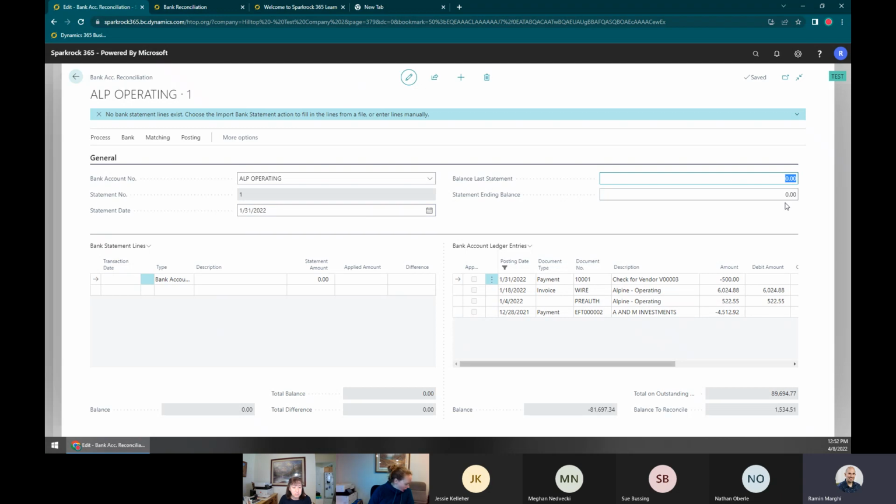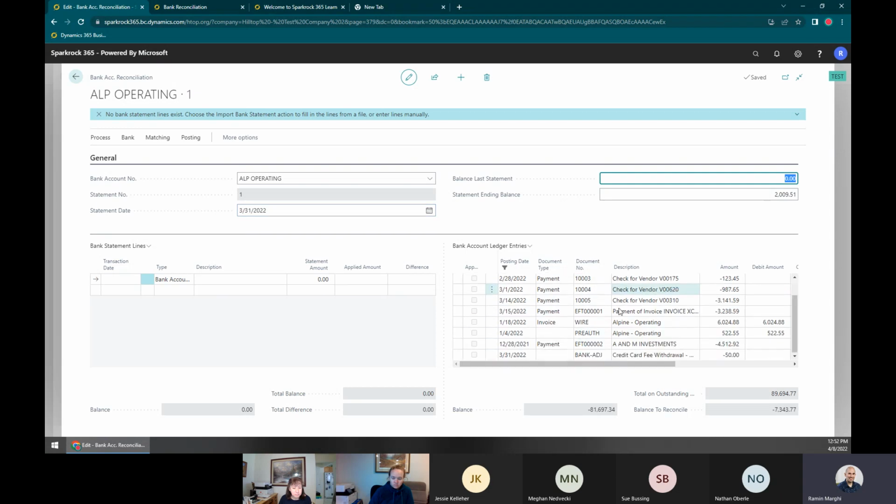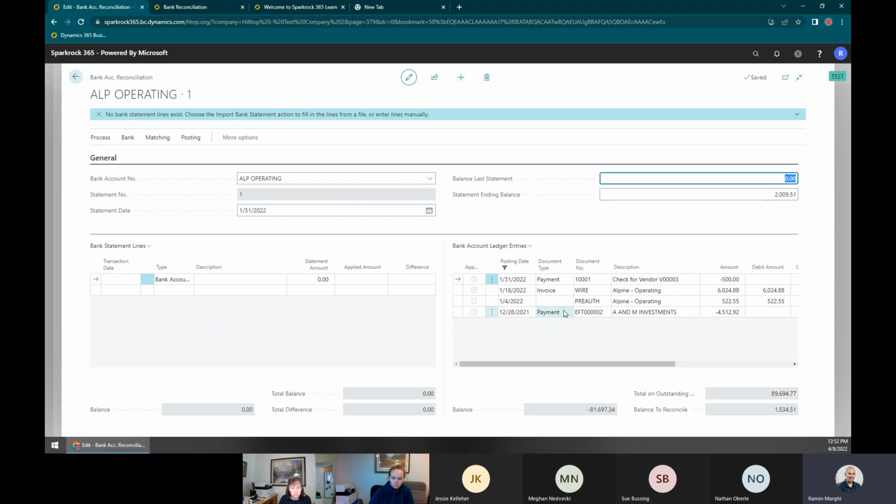As soon as you post this one, this ending balance will go into your bank card, and then that will automatically populate here. I'm going to keep it as 0 because we have no transactions prior to this in the system. But then here you put in your bank statement balance. I actually have this number, believe it or not, on the side here, so I put that in there. You can see if I were to change this date, by the way, to 3/31/22, on the right hand side here, my subledger entries expand to include everything that's open up until that period, so that I'm not inundated with a whole bunch of noise that's irrelevant to me when I'm reconciling.